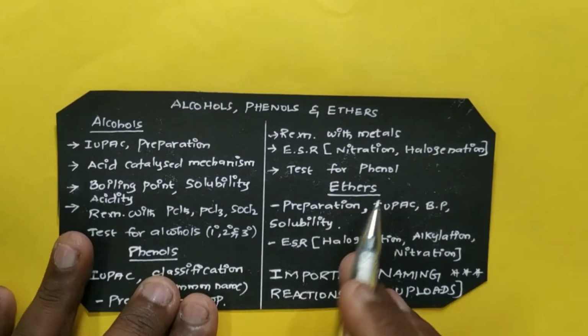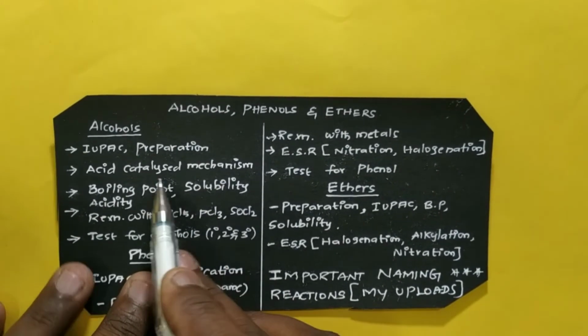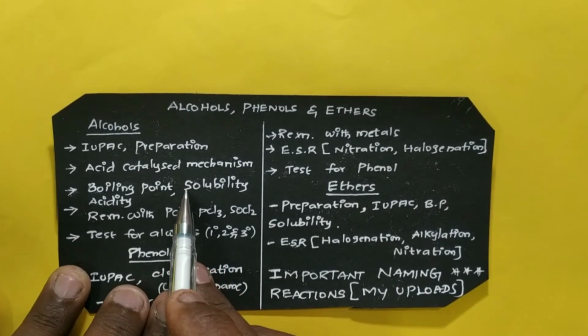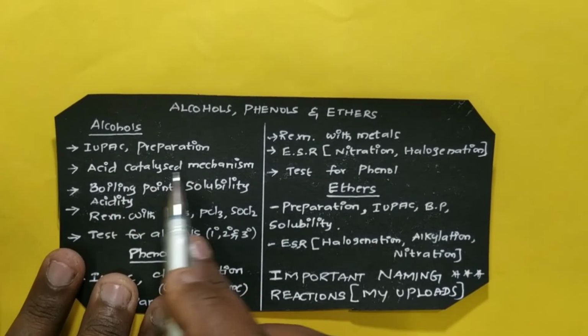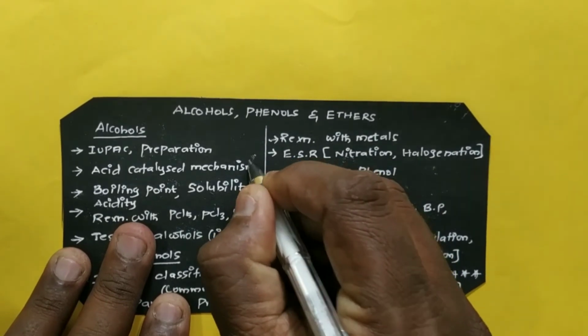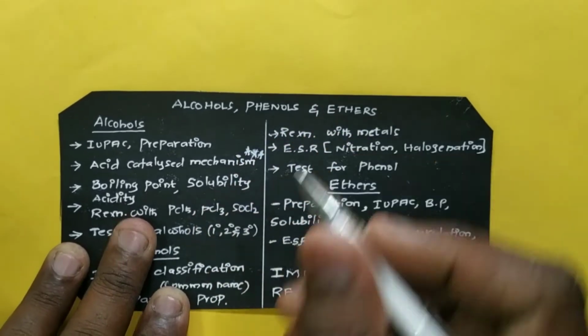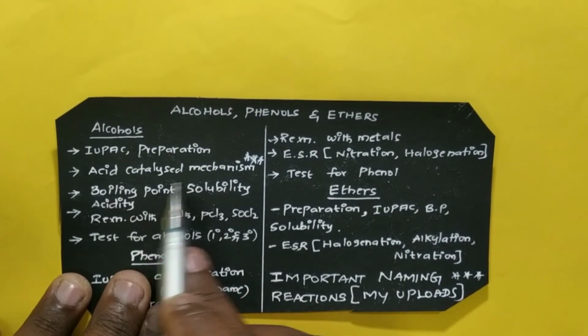And the next unit is alcohols. In alcohols also you may expect one definite question, that is the acid catalyzed mechanism. They will be asking either the dehydration mechanism of alcohol or the hydration mechanism of alkene. They will be asking these two kinds of acid catalyzed mechanism. You should be very careful on that. This is a very important question. If you look at the last 10 years of questions, definitely 6 to 7 years they have asked this question. That's why it plays a very important role.